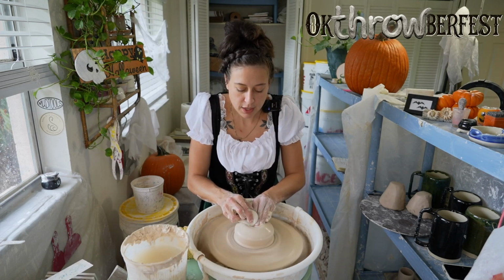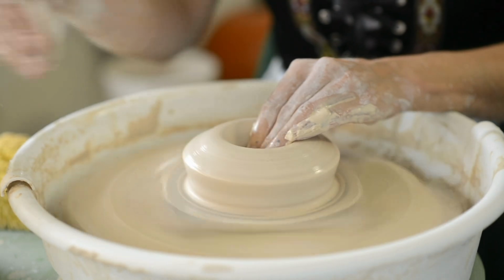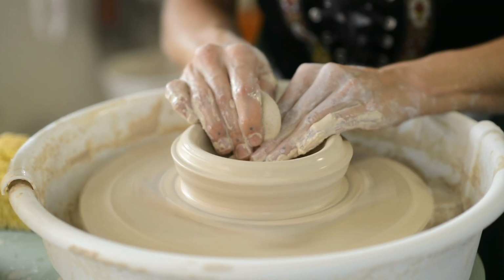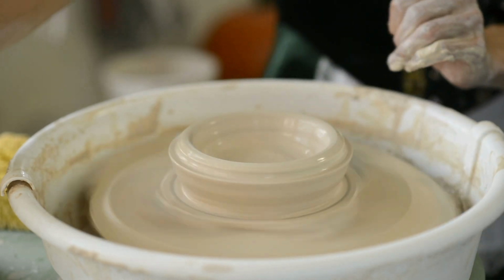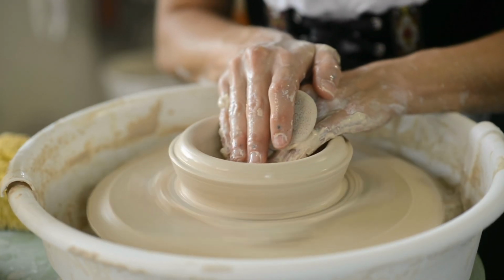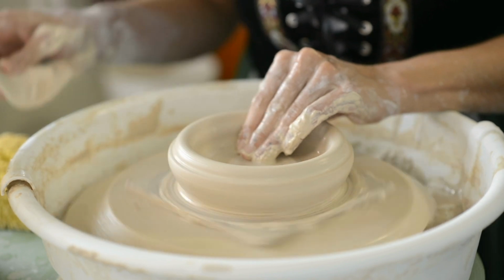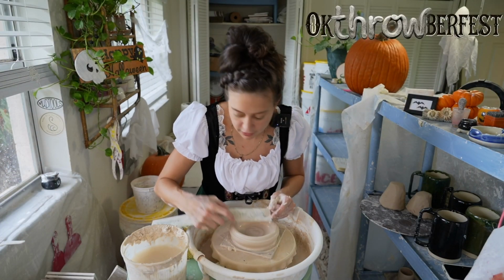Press straight down, and we're gonna open our form up. Leave about 1/4 inch on the bottom. Pull open our piece, and we want our opening here to be 3 inches wide. Let's see. We're actually going for 3.5 inches wide here. So let's grab our shrinkage ruler. Let's give it a look. Use a 14% shrinkage. We want 3.5 inches. It's looking really good.